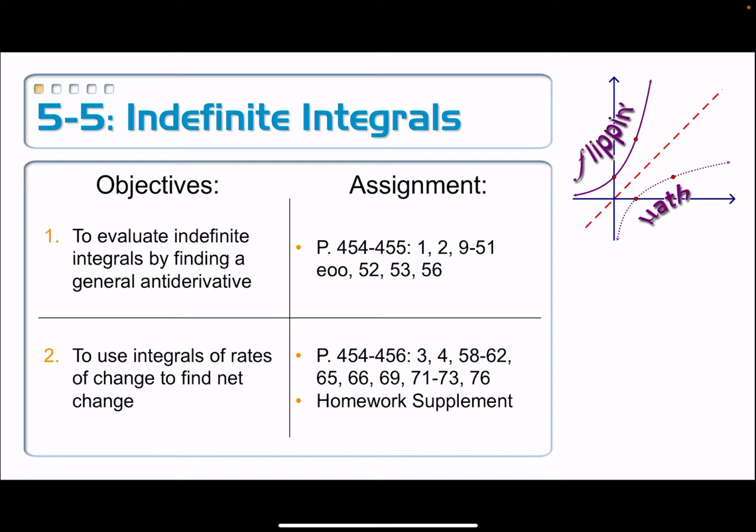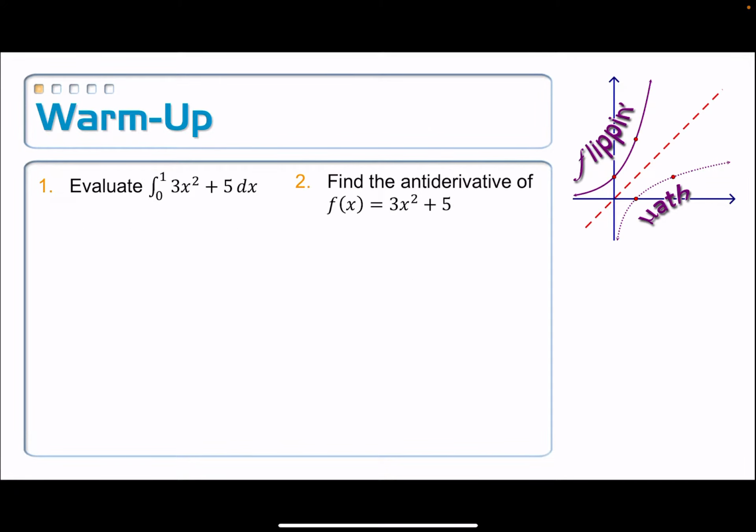Here, let's go ahead and start with a warm-up question like we sometimes do, sometimes as in almost all the time. So the first part of it, evaluate the definite integral from 0 to 1 of 3x squared plus 5 with respect to x. Okay, so assuming that you have the problem written down, the very first thing that you want to do is find the antiderivative. So we're going to increase the power by 1, divide by it, so that'd be 3x cubed over 3, which just reduces to x cubed, and then plus 5x.